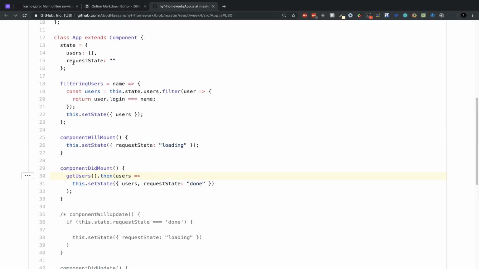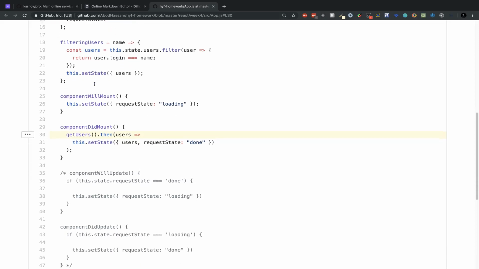And yeah, just initialize your state with meaningful and helpful values. So if the user is an array, don't initialize it with an object. Either put it as undefined or as an array. The value of your initial state should be meaningful. If request state will hold loading or done or error, it should not be empty. Or does empty describe something for you? So this is really important. Give values that describe exactly what the variable really holds.